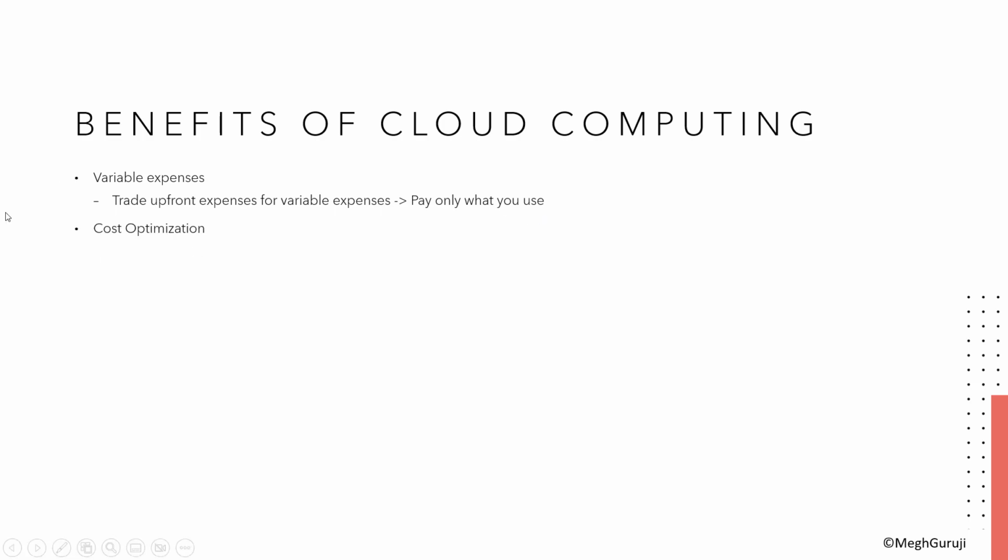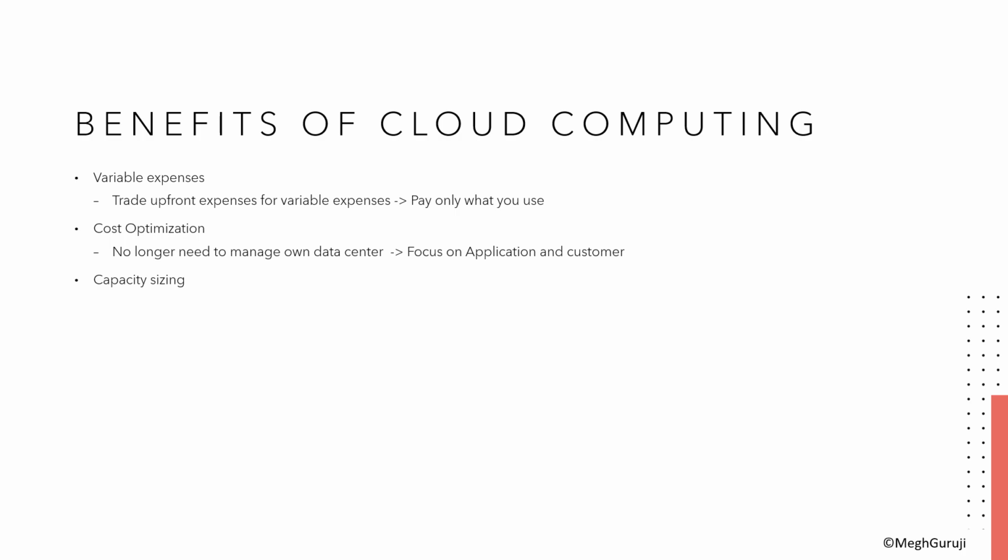Next is cost optimization. No longer need to manage your own data center. If you don't manage your own data center, the cost will be much lesser, because the physical things like physical security, cooling, power, everything you don't need to take care of. You just focus on your application, your customer requirements, your business. You don't require all those heavy lifting. You don't have to take care of it at all. So you just focus on your business objective.